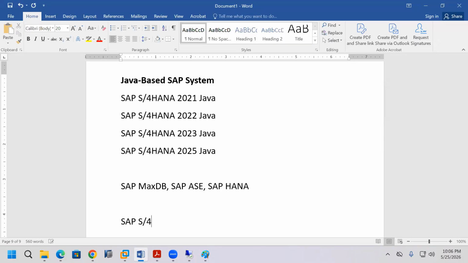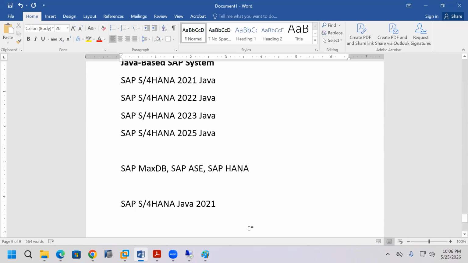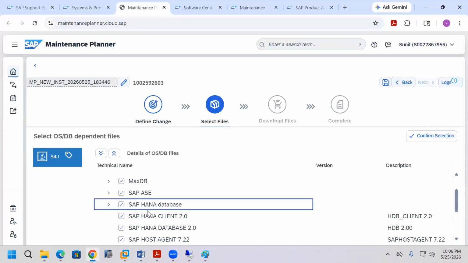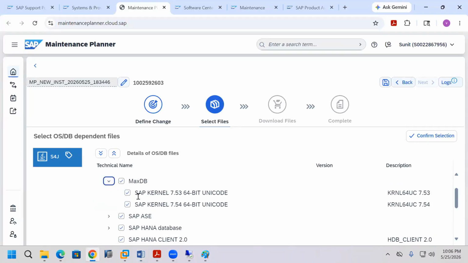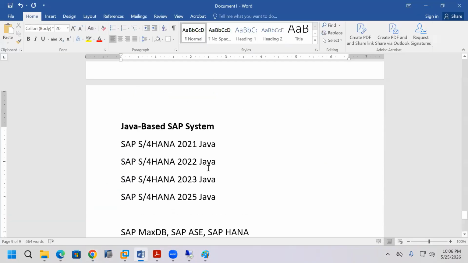Now, the SAP S/4HANA Java 2021 kernel release: SAP kernel 753 64-bit Unicode and SAP kernel 754 64-bit Unicode.